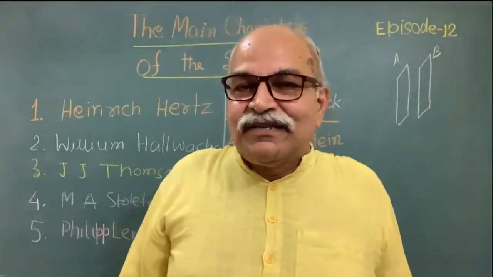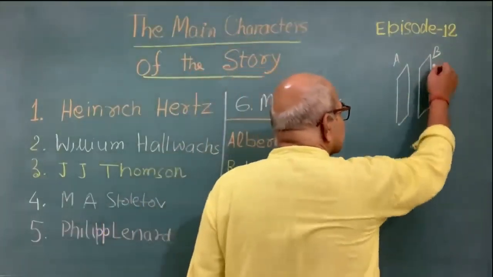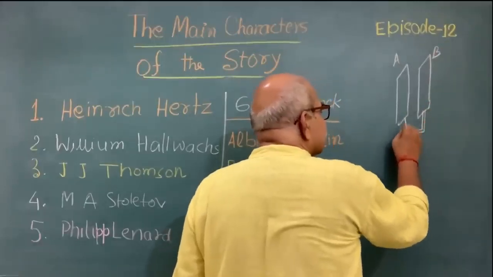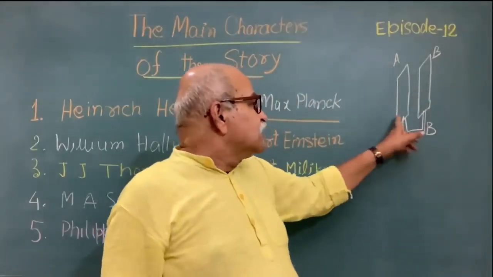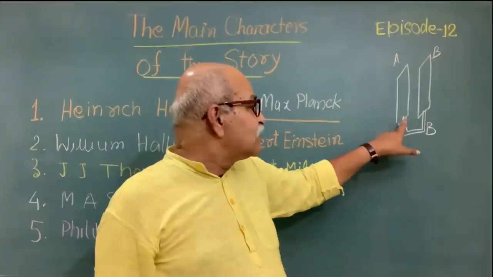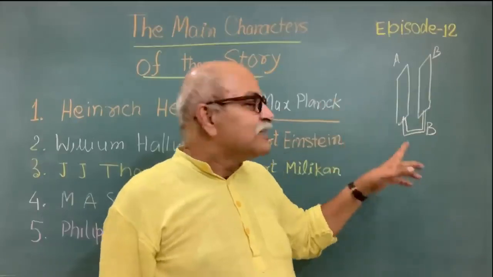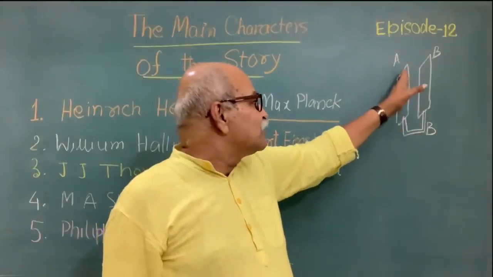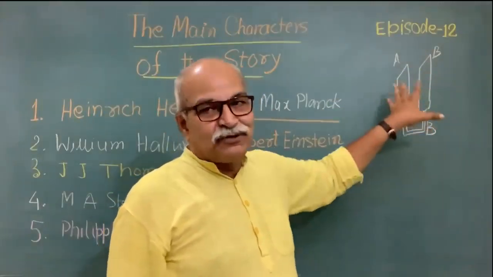Now, as long as they are not in contact, fine. But suppose they are put in contact. Suppose this wire of material B is properly connected between these two. Suppose this is wire of that same metal B. So, at the junction, since the two metals are different and their electron density and all those things are different, there is a flow of charge from one to the other, and some charge appears here, some charge appears here. Positive and negative equal and opposite, because total is of course neutral.